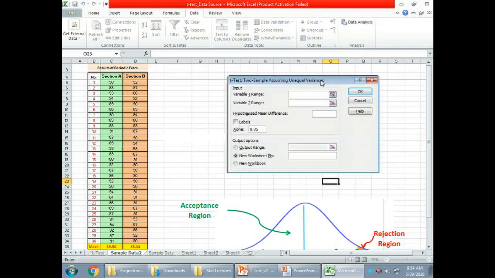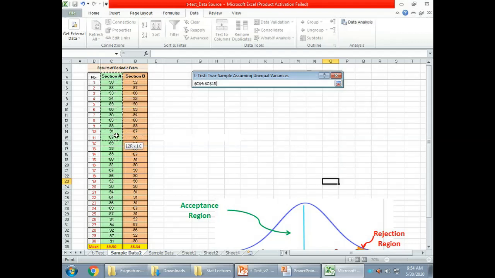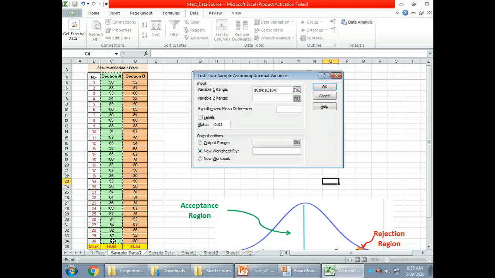As you can see, there are Variable 1 Range and Variable 2 Range. For Variable 1 Range, this will be our first data set. Click from this tab, then drag down to the last number of students. Do not include the mean, just up to the last number of students. Then we have this now automatically supplied by the system.